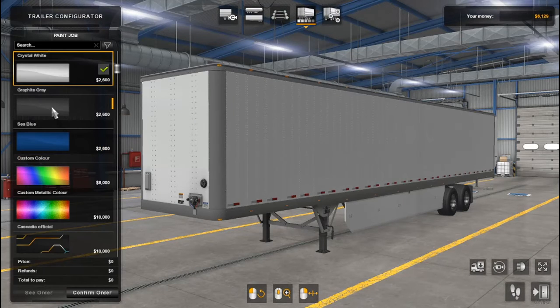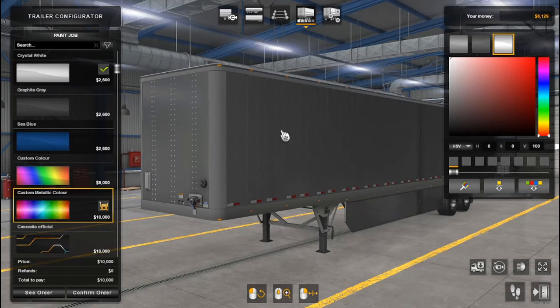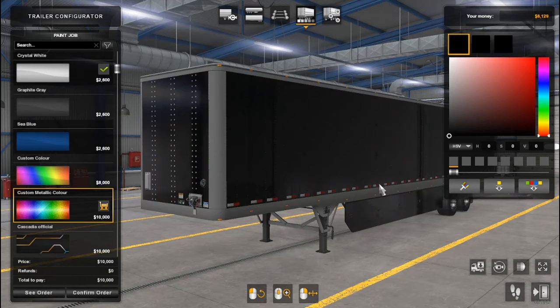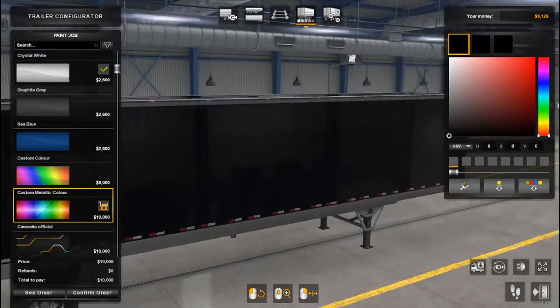Then I came in to see about a paint job, because I wanted to see if we could do a different paint job. So I came in and I looked. I was trying to see if there was any way to get to black to try to match our truck, because I wanted to do that one. The only problem is it is super expensive. It was $10,000, which was more than what we could afford.